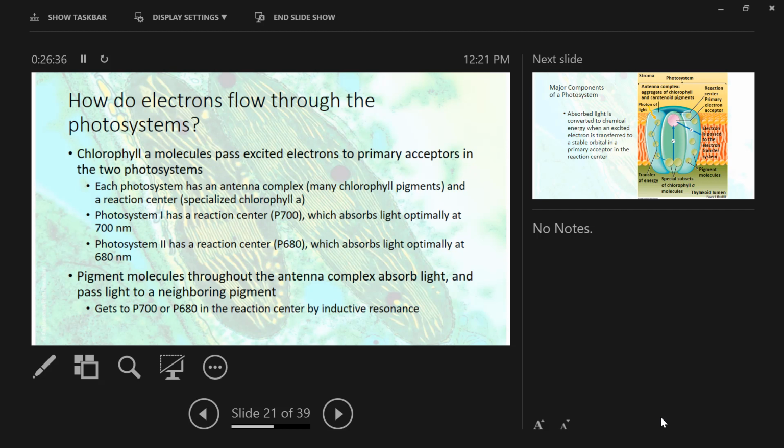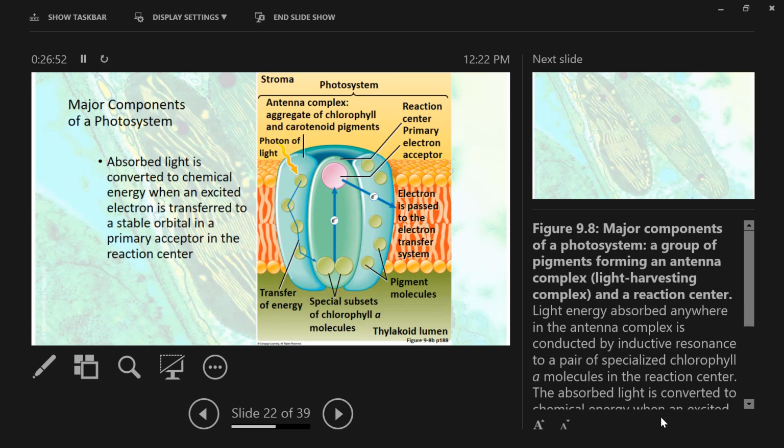So is that what's happening in both the photosystems, that it goes up and then it goes down? What do you mean? The electrons? Yeah. The electrons get excited, and then after they leave the photosystem, they go down. Okay. Yep. You'll see this. So here's the photosystem. Here's this reaction center with our special chlorophyll, and here are all these chlorophyll molecules around. And you see here it's passing light through inductive resonance.